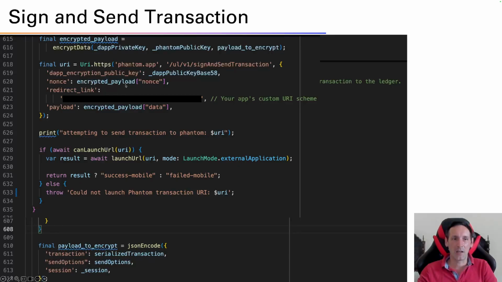Then the encrypted payload nonce is sent so that they can decrypt the data package that is encrypted. You send the redirect link, which is going to be your app scheme that is registered.